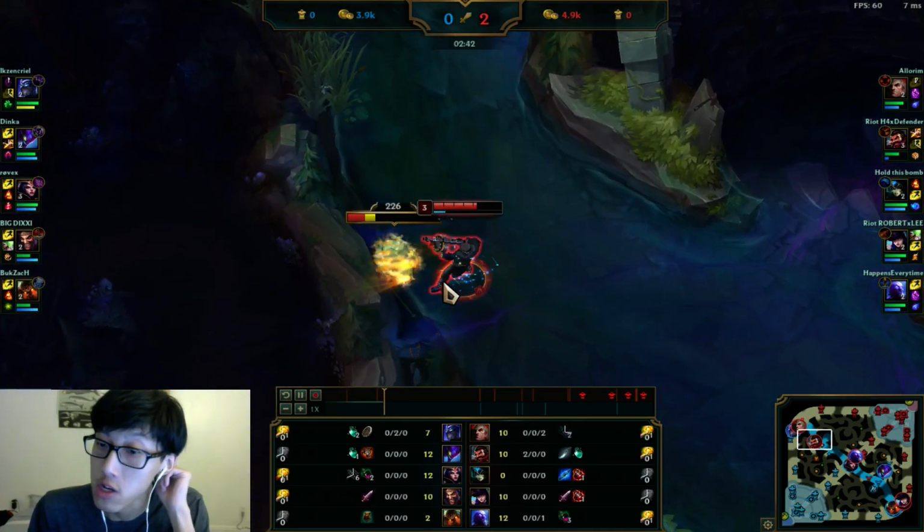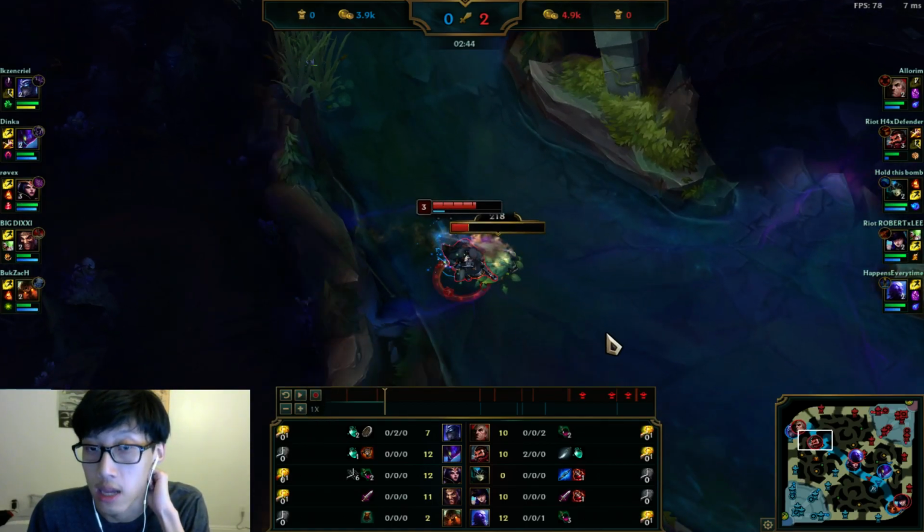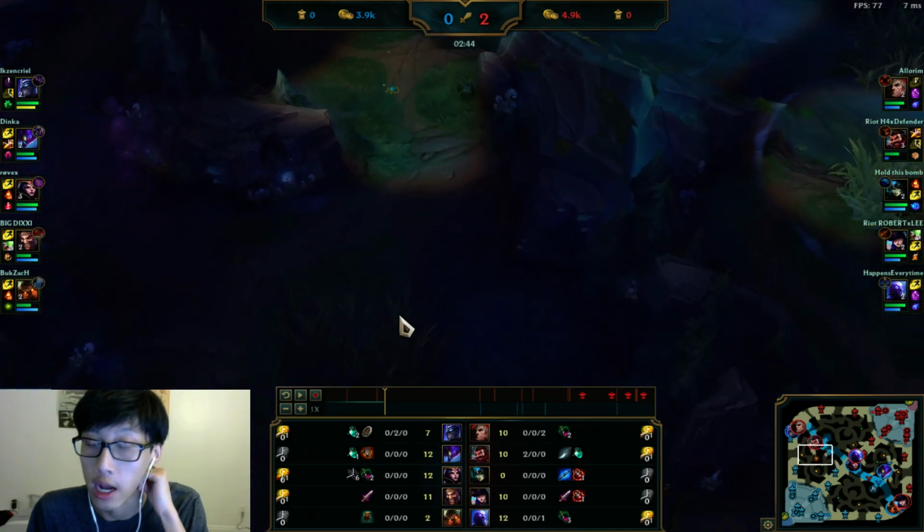So I do scuttle first before I invade because I know he started bot side and I'm low on mana. I want mana to do the blue basically because my smite is still down.